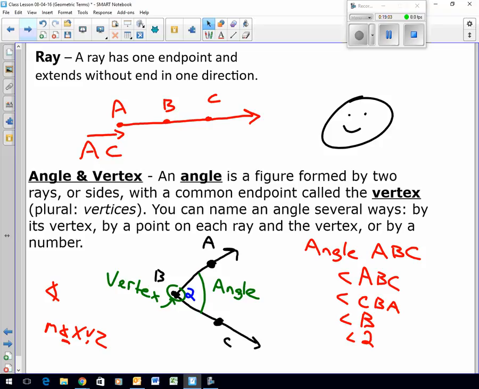The way we condition ourselves in math, though, is that we want to make it as easy as possible. So we'll do one of these 4. It's just a symbol. It just means that vertex where those rays come together. But rather than having to say that vertex where those rays come together every single time there's an angle, we say angle. Right?